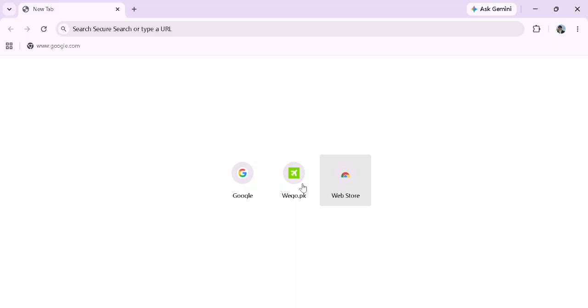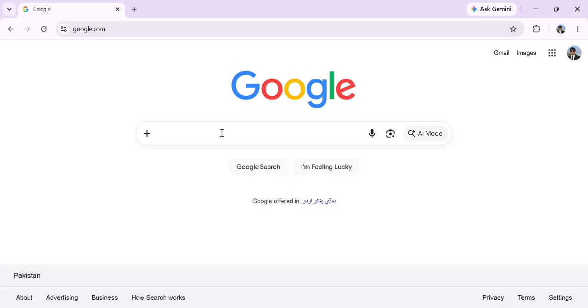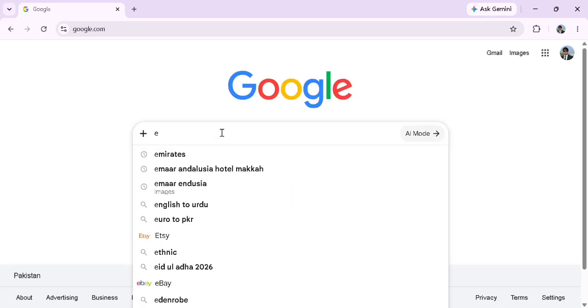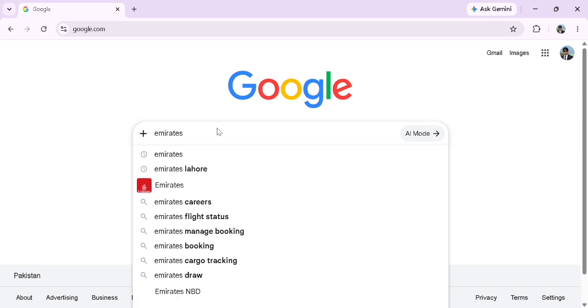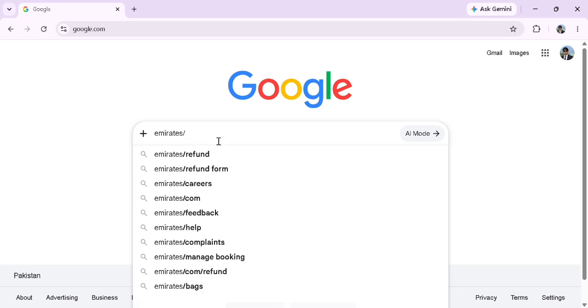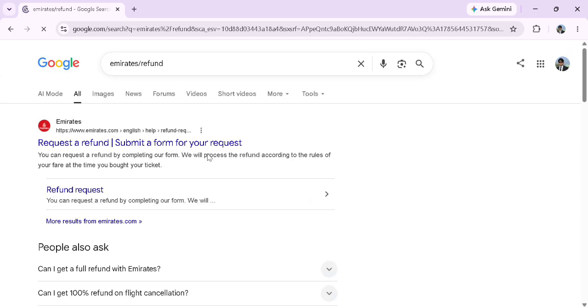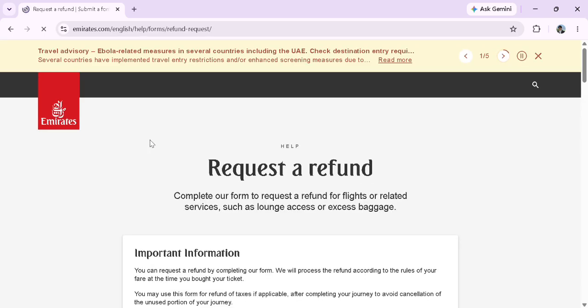So open Google on your computer or mobile phone and type Emirates/refund. Click on request a refund, submit form for your request.